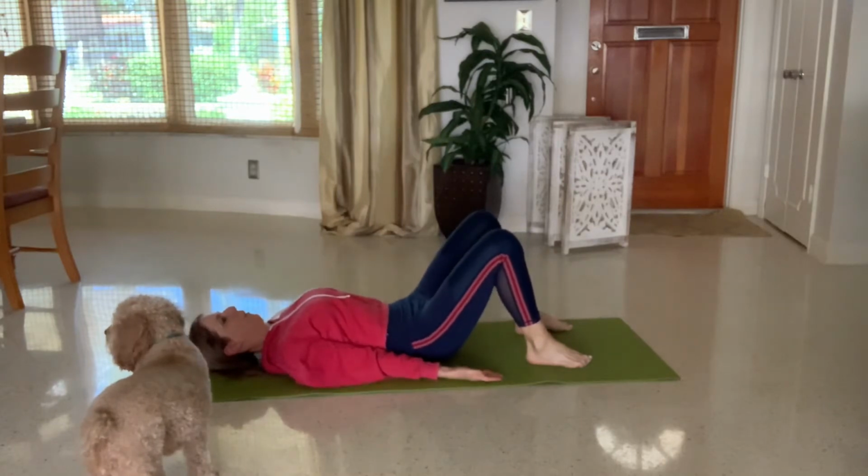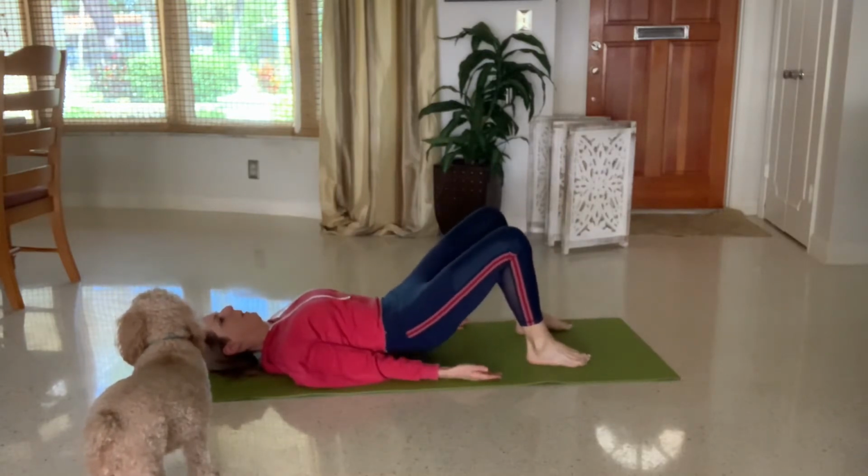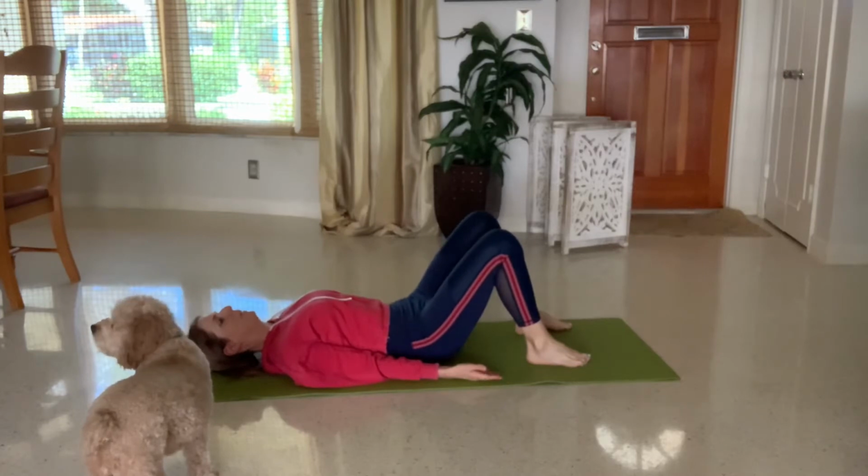And down you're gonna go. And one more, bridge up. And down you're gonna go. Nice, now stay right here.